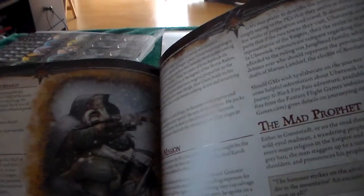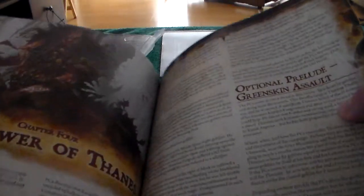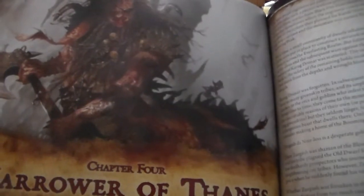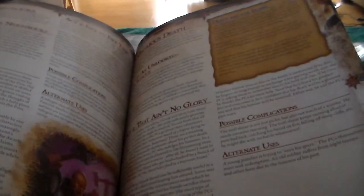A dwarf with a crossbow. I really don't use pull bows all that great. Call me crazy, but I think he's mad. Or is it? That's a dragon ogre. Okay, yeah, it's a dragon ogre. Cool. Yeah, they're always mad. I guess the greenskins are assaulting some dwarven base or something in this.